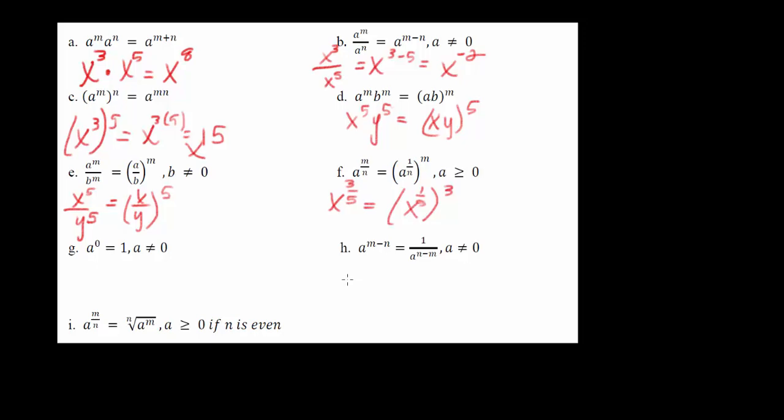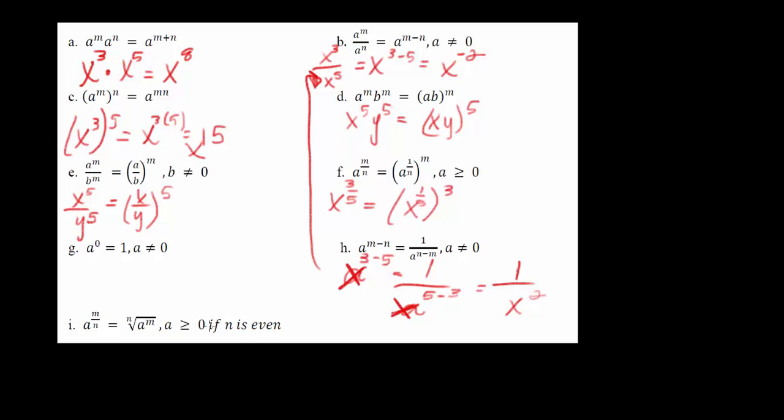Just like x to the 3 minus 5, we said up here that it was equal to x to the negative 2, but it's also equal to 1 over x to the 5 minus 3 power, which is, I just realized I used an a there and I used an x up top. I wanted to compare them. It's also equal to 1 over x squared. So because of that, whenever we have a negative exponent, we can move it to the denominator.